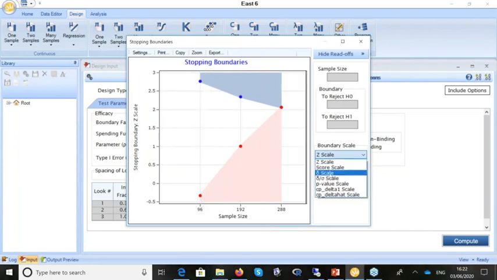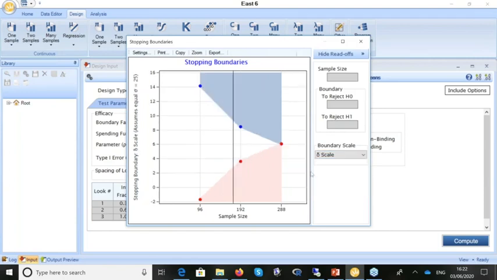It's also interesting to look at this on the scale of the treatment effect, which here is called delta. This is my theta. Let's focus on the second analysis. And what you see is that in order to reject H naught at the second analysis, we need a treatment effect estimate of 8.47. So if the true treatment is 10, then it's quite likely that the estimate will be at least 8.47. So there's a good chance of stopping with a positive outcome at this second analysis. On the other hand, if the treatment effect is 0, if there is no improvement over control, then we'll be well below the lower boundary if we see an estimate of 0.